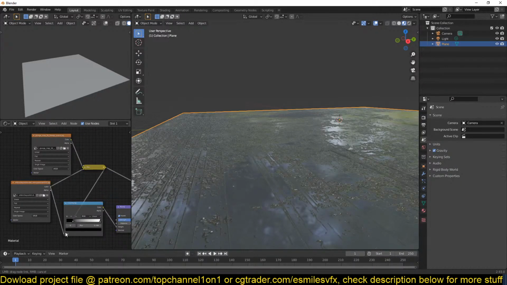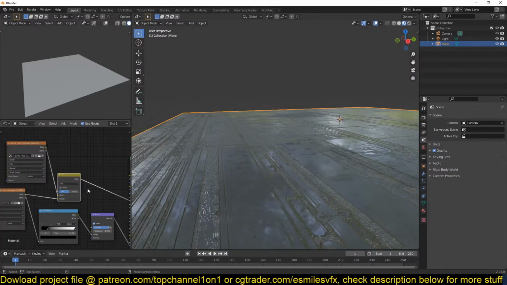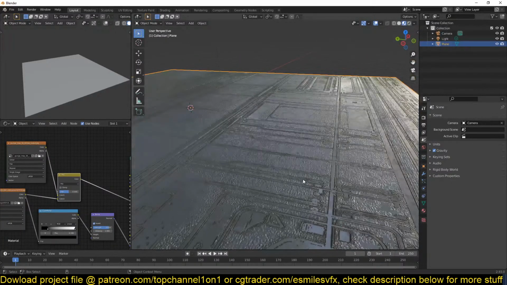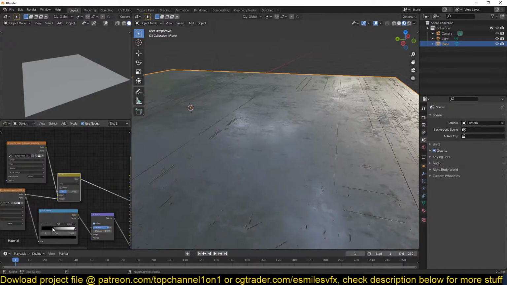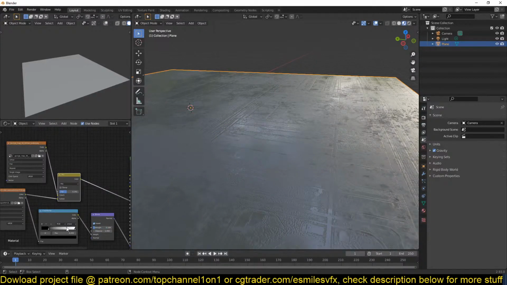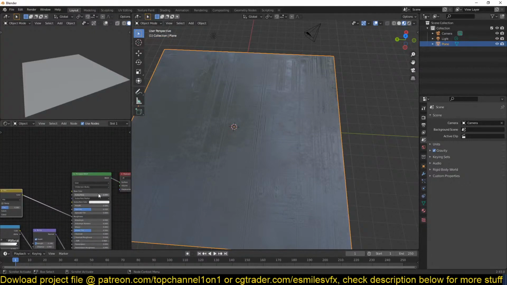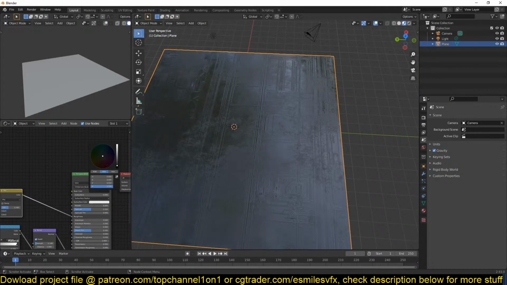I only need this to be in the roughness, and that's it. Yeah, so we have some detail in here. I can play with the color here.